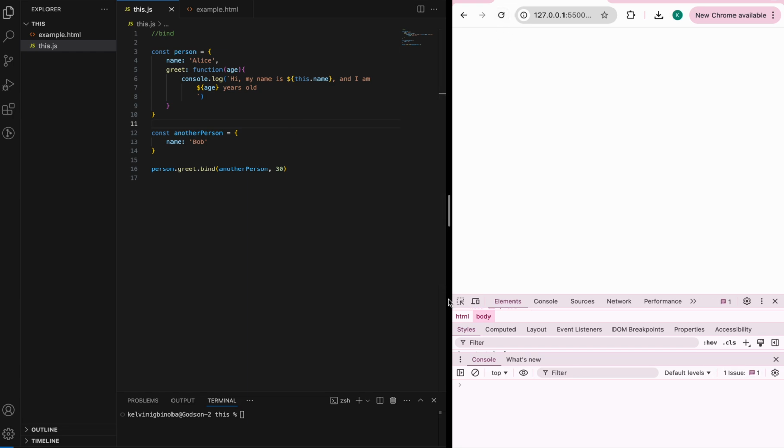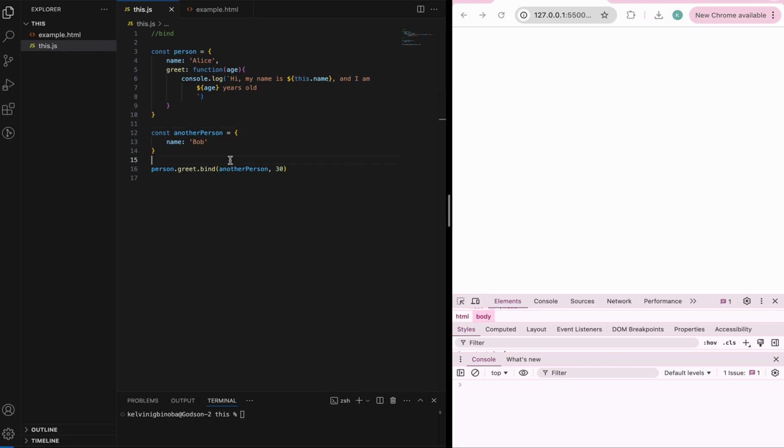If you look at the console here, the greet method is not called when I refreshed the page. Let me try and refresh the page again. Yeah, so like I said initially, when you apply the bind method to a method in an object, it doesn't invoke the function immediately, right? So what are we going to do? How do we invoke the function?